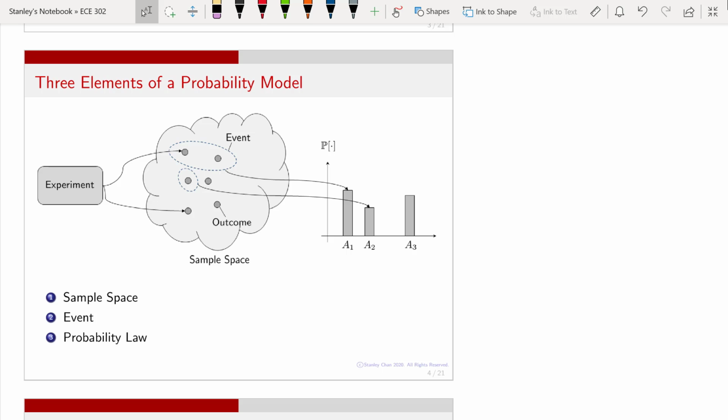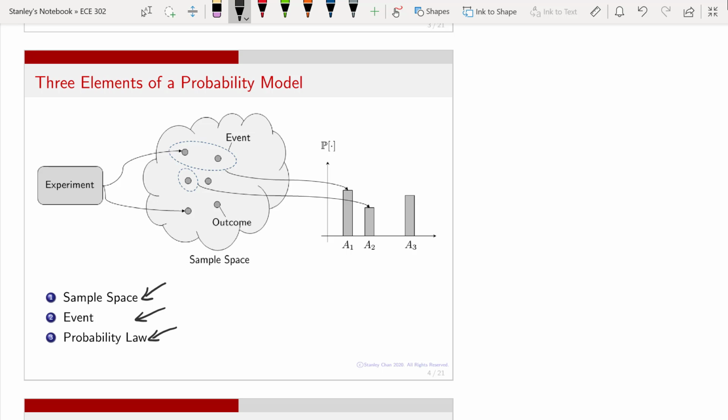Let me introduce three elements of a probability model. In this probability model, we're going to use three components. One is called the sample space, the other one is called event, and the last one is called the probability law. Suppose you start with an experiment, for example, flipping a coin or throwing a dice. Then this experiment will give you different outcomes. For example, if you throw a dice, you will have 6 numbers: 1, 2, 3, 4, 5, 6.